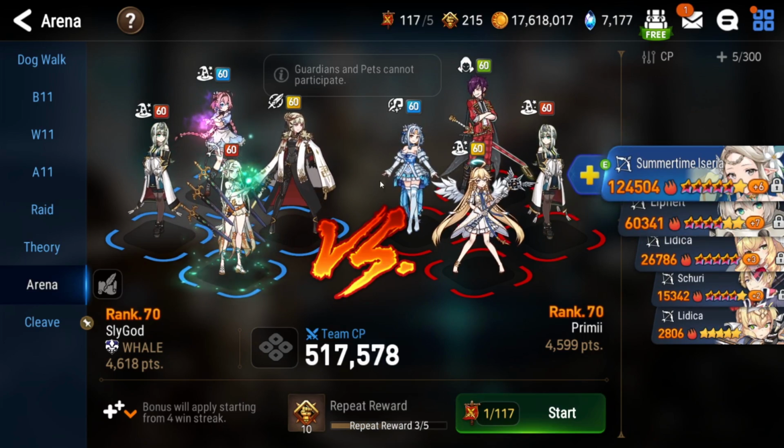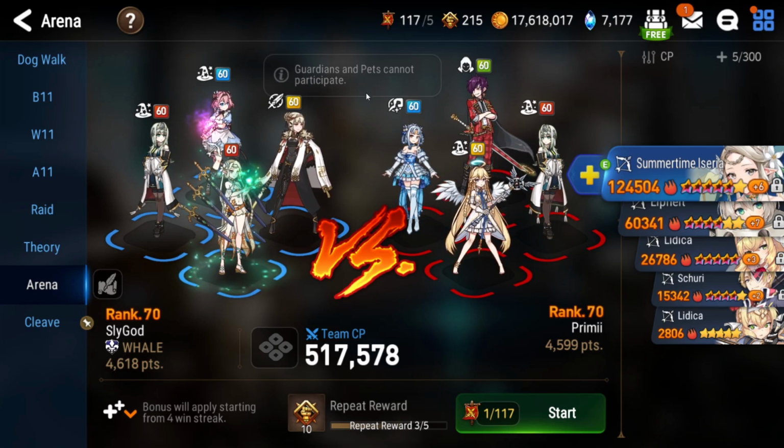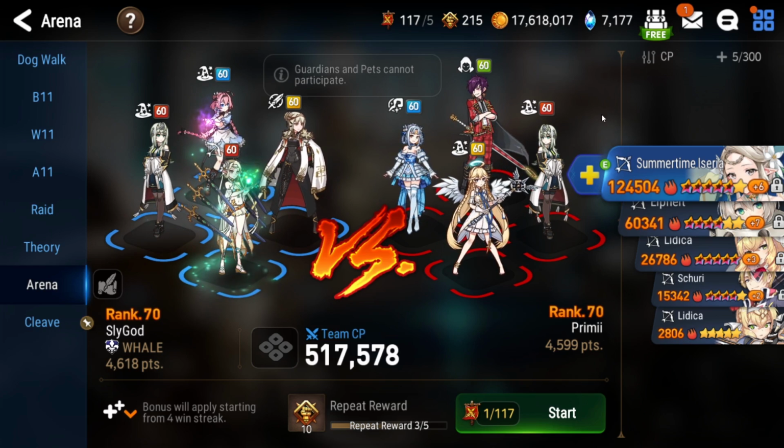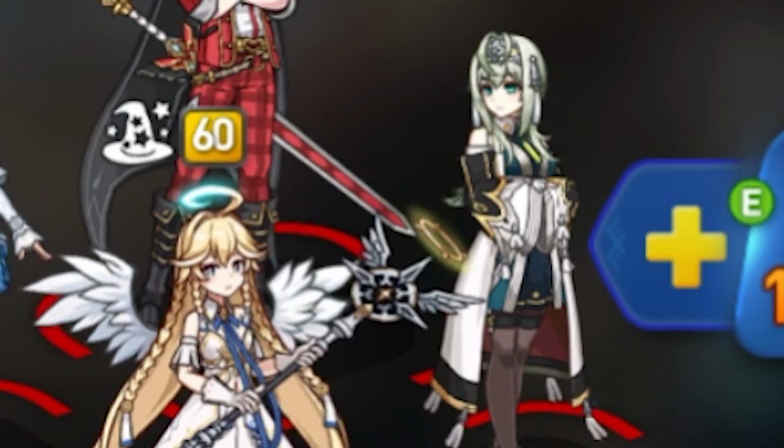Now, do note that I'm pretty sure I'll lose this, but I'm just curious as to what would happen if this would work. You don't do debuff comps into this, but I'm just gonna try for the sake of it. And then Lilias' weakness, if there is one, is probably these two together.